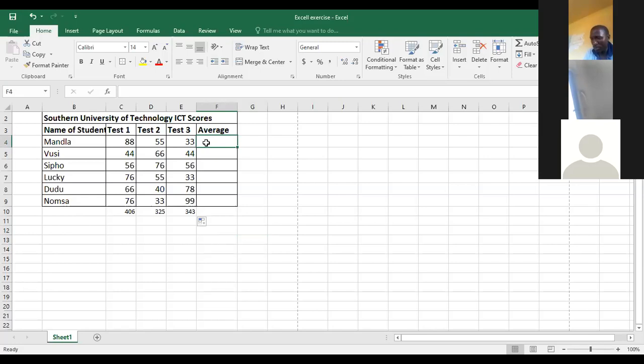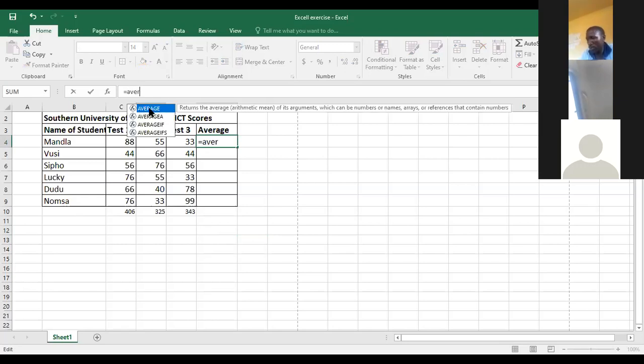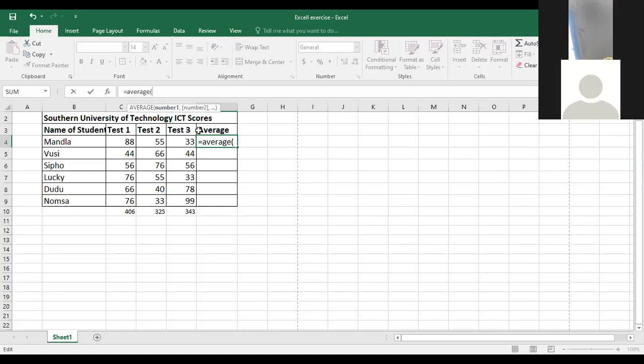So back at the formula bar, click on equal, and then what am I doing? I want an average. I just type average. This is our average. Average, then open bracket, and then average from C4, I'm averaging from C4.